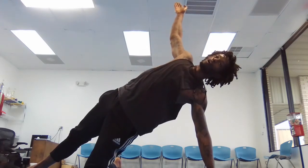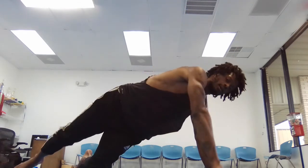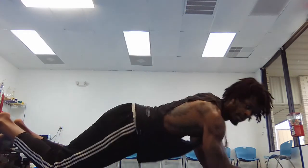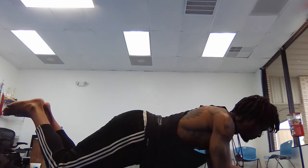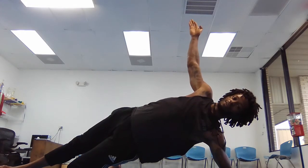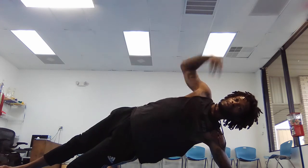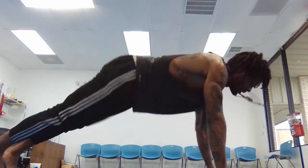And all the same applies if you're on your forearms. So if you're on your forearms, whichever side you're going to, that forearm is going to turn in to the side. That foot is going to stay bent and the other one's going to come straight over it as we enter the side plank from the forearms and knees. All right, so wherever you're at, we're going to be in the side plank.